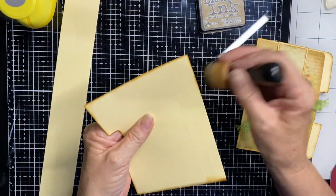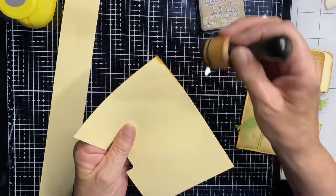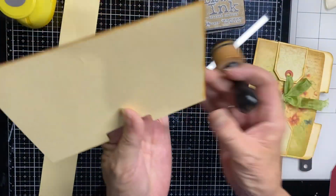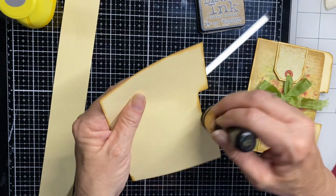Now, all of my edges will need inking. You can see I'm not taking any care. I'm just literally bashing at it just to give it an edge so that it highlights it out with whatever paper I'm putting on it.